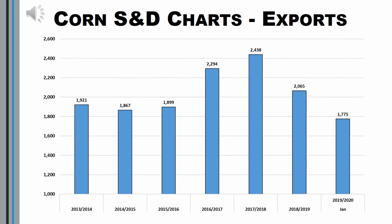Exports are also likely to weigh heavy on prices. Exports continue to fall, and that really is just a function of the rest of the world being able to produce a bushel at a less cost than the U.S. There are times in winter and like now that really, if the world needs cash corn, we are that source. But if they have the ability to wait to spring, and when the rest of the world may be harvesting those crops at a cheaper price, they're going to book those instead of buying cash from us.